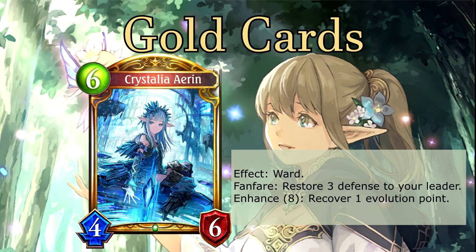Her ward, healing, and her enhanced 8, which gets you another play point, allows you to have board control and stall out again for your Roach combo, the main way that Forest is going to win. Or with Wolf Bolt, whatever combo you're going to use to finish the game.